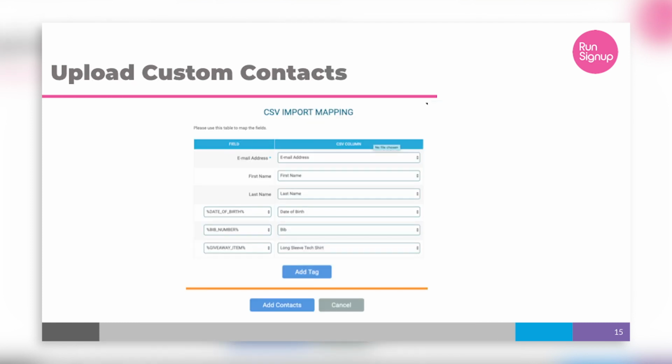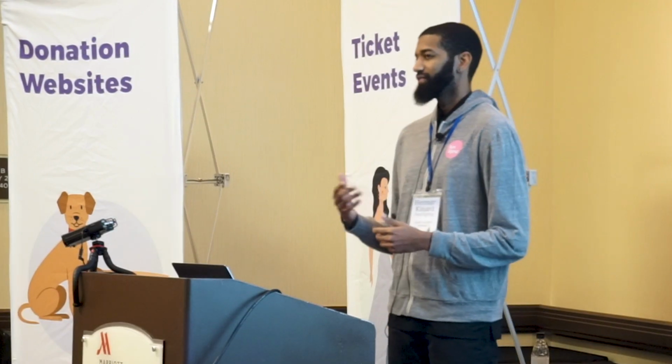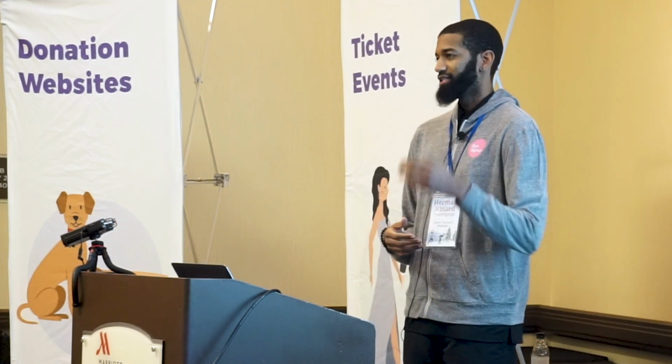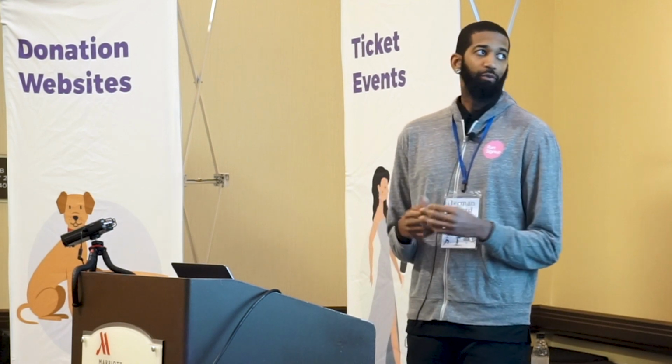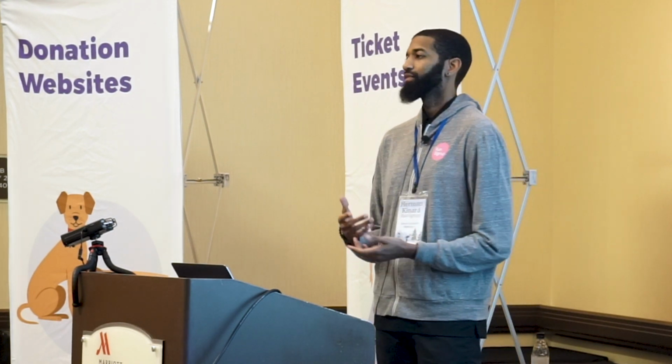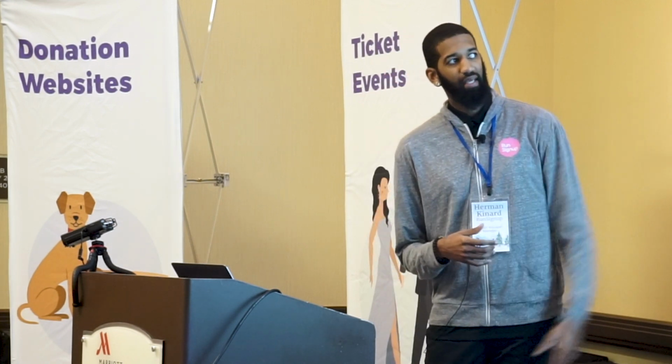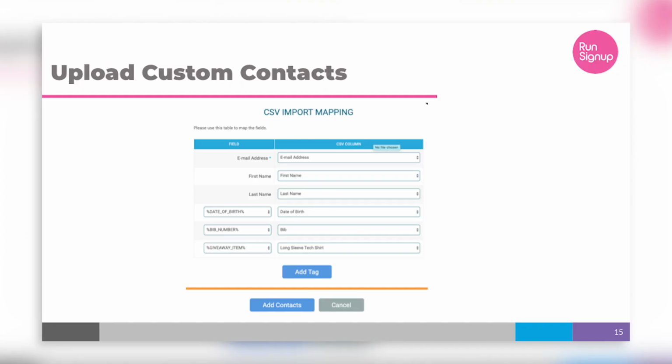So for uploading custom contacts, it's going to need to be a CSV file. If you're not aware of what a CSV file is, if you just go into your Excel file and you go File, Save As, and you change the format, you'll see the CSV option. So with your custom list, you could just use the column headers. If you look on the left-hand side, you'll have some of the fields. Email address is the bare minimum for what we would need for an email list. First name, last name. Some others are replacement tags.